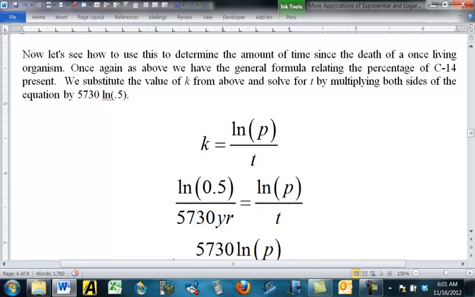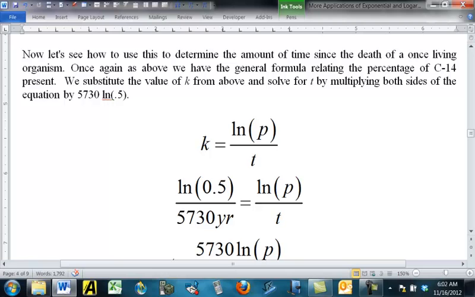Now, probably it's reasonable to assume that the furniture was made from wood from a tree that had died fairly recently. So the time the furniture was made and the time the tree died are probably pretty close to each other in time, so that's probably reasonable to assume. But it is possible, for example, that somebody could cut down a tree, make some wood out of it, and let the wood sit around for several hundred years before making the furniture out of it. So, keep that in mind.